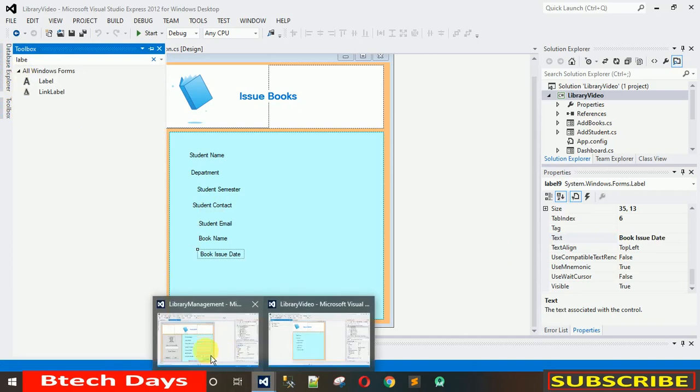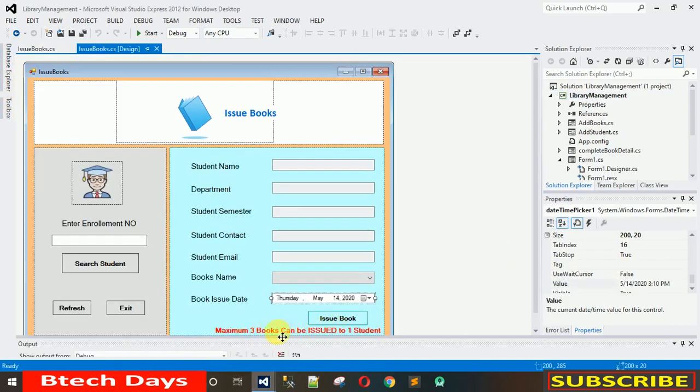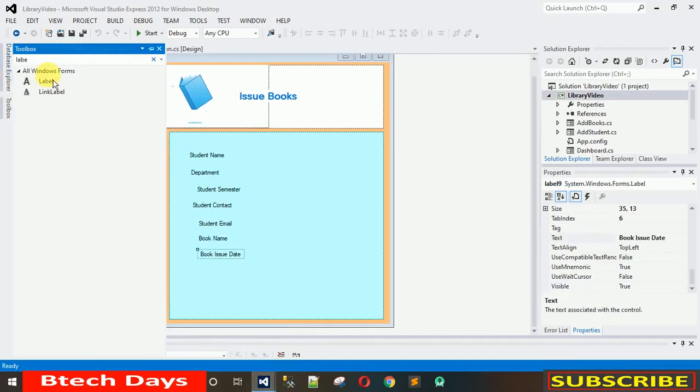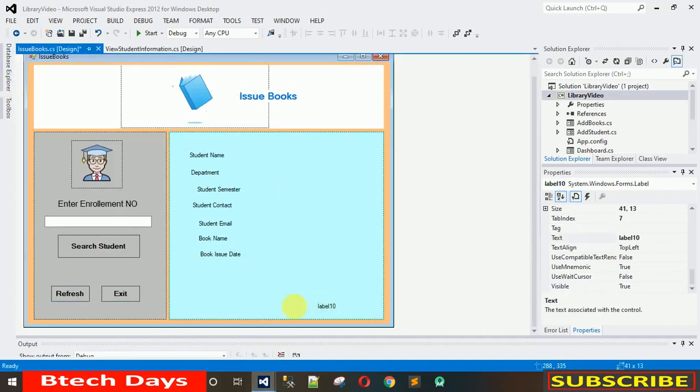Okay, so I need one more label. Here you can see this, and below over here we have maximum 3 books can be issued to one student. This is also a label, so let me add one more label.